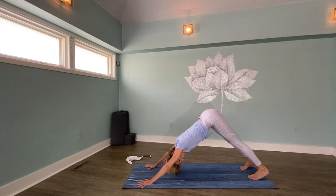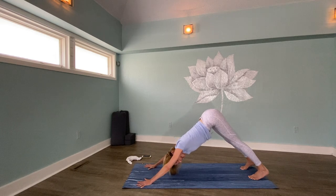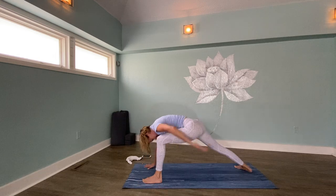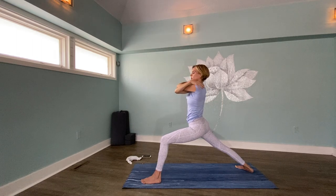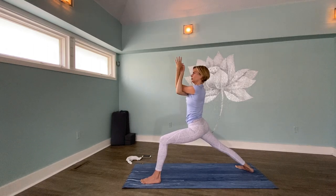Together, breathe in, breathe out. Listen closely, step your left foot, it's your left foot forward to warrior one. Wrap your right arm under for an eagle arm. You can wrap your wrists. If that doesn't work, take hold of your shoulders. Now tighten up your back leg. Lift your elbows up to the sky.